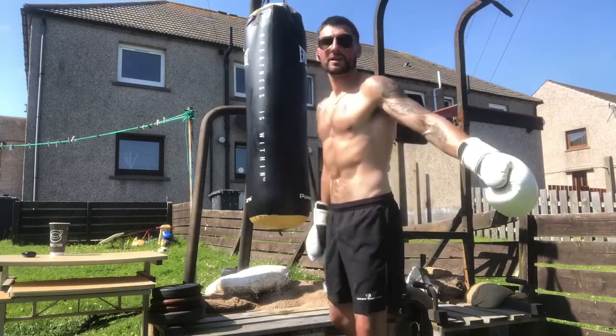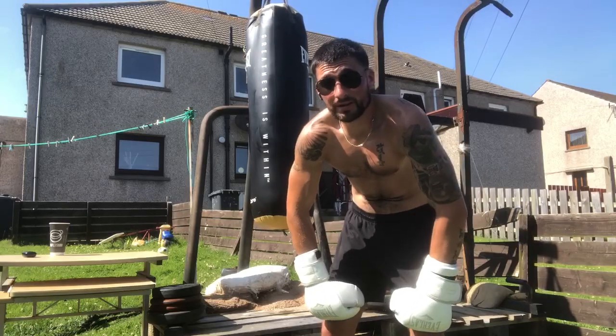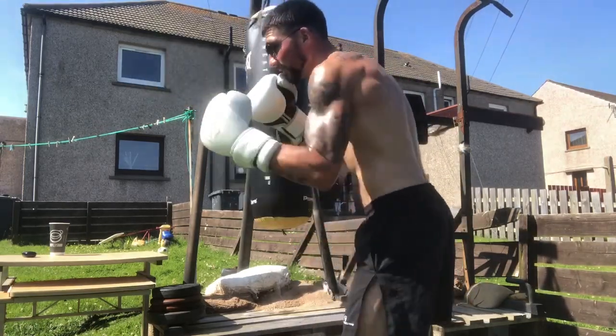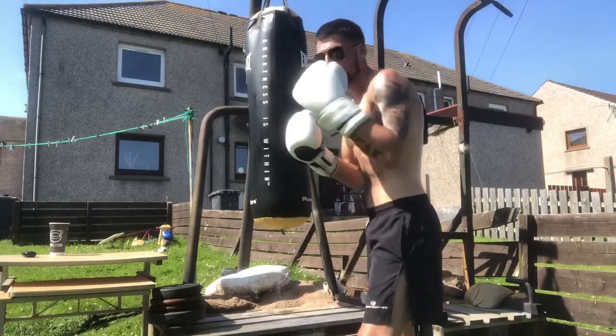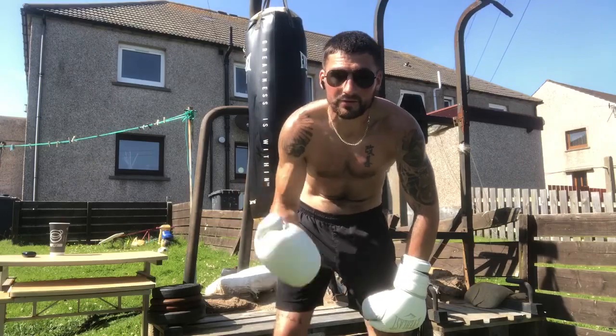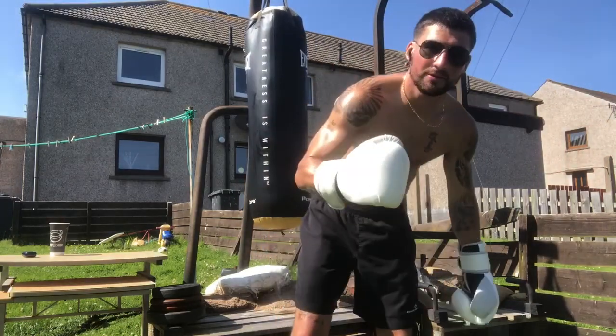Everything is right at the front — the target for straight punches, hooks, body shots. Never to the side. That's today's point. As soon as you start doing this in your training, even in your shadow boxing when you're imagining punching someone, your technique, your punches, your boxing game, your skill — everything's going to go right up. I'm out. Scott, your boxing.